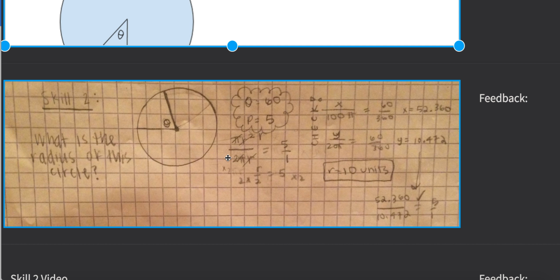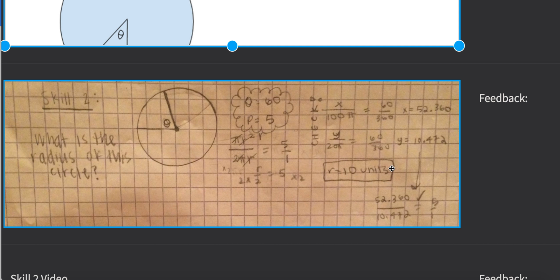I did this through a proportion, as you can see. In this proportion, I solved for r, where I had pi r squared, the formula for area, over 2 pi r, the formula for the circumference of a circle, being equal to 5 over 1. Immediately you can cancel out the pi's, and r squared over r is equal to r. So you end up getting r over 2 being equal to 5. And when you solve for r, you get 10, your radius of 10.